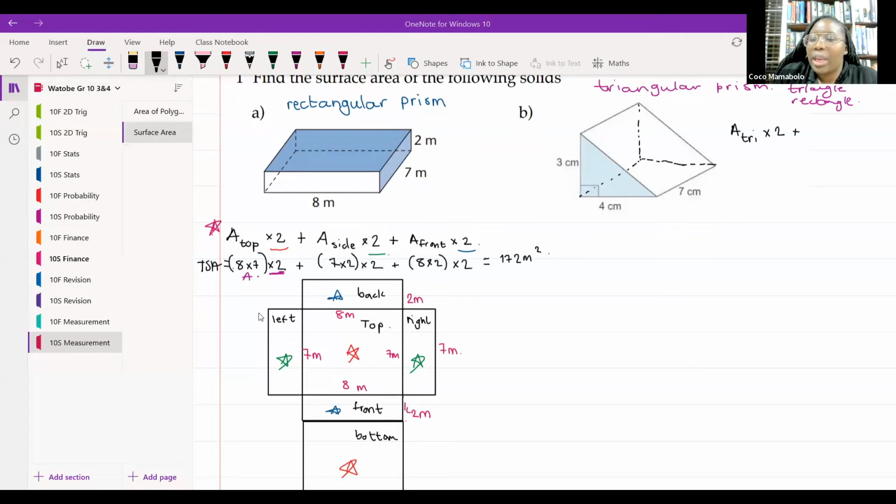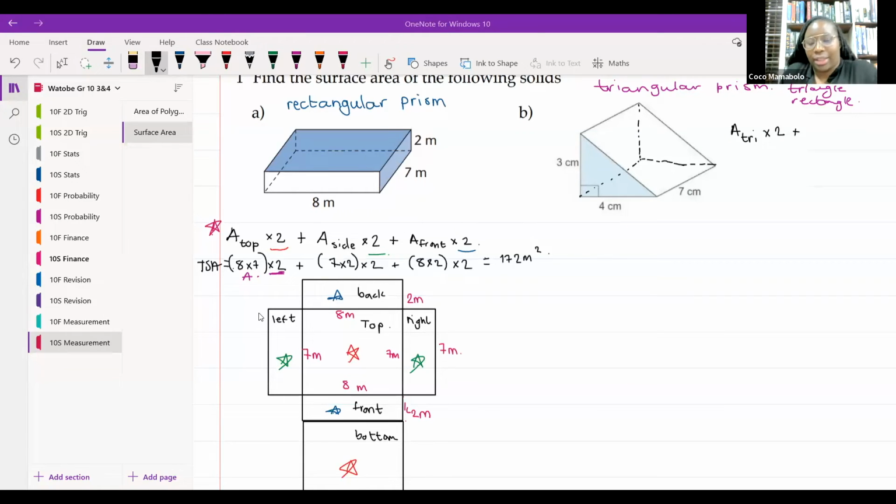Now, if we look at this particular shape, this triangular prism, how many of the rectangles that make this up look the same? Yes. Jenna, high five. Yes, you are 100% on point. None of them look the same. None of them are going to look the same, guys, because none of them will have the same dimensions.